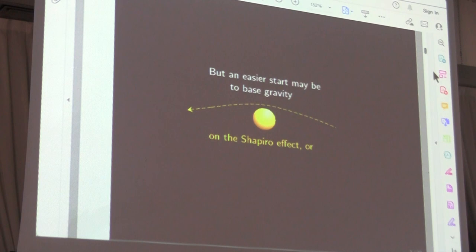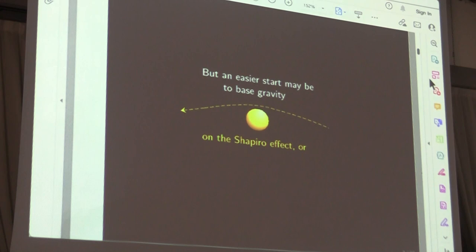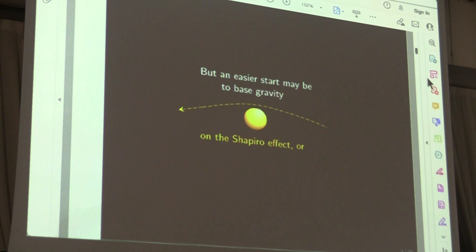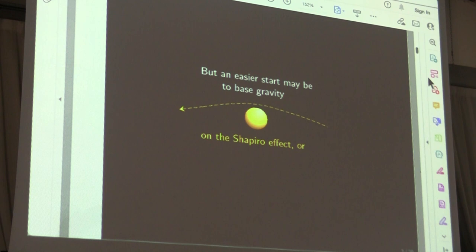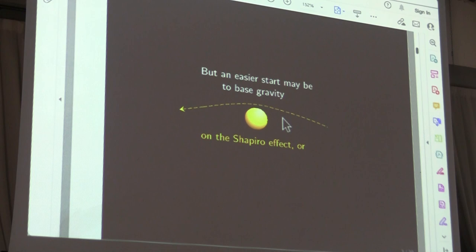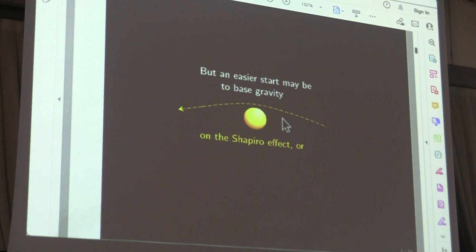There is another approach which might seem rather pointless from this point of view, but I'll briefly mention that. You can also look at another phenomenon linked to general relativity, and that is the Shapiro effect. If you look at a star which is hiding behind the sun, just the moment that the starlight is grazing against the sun, you can only see that when you have a solar eclipse, of course, but the effect is always there. The signal is being bent over, which means in practice you see the star a little bit further away from the sun than it actually is. And moreover, and that's the most important effect for me today, there's a time delay. So light takes a little bit more time to reach the observer, so it gets redshifted while the star comes closer to the sun, and so on. Altogether I would indicate these as Shapiro effects.